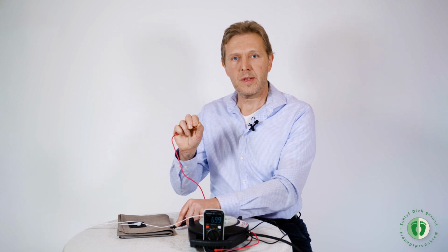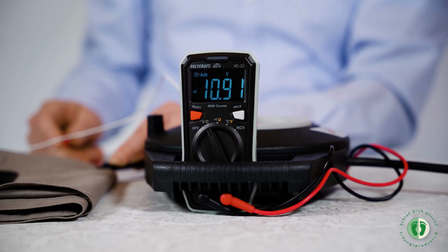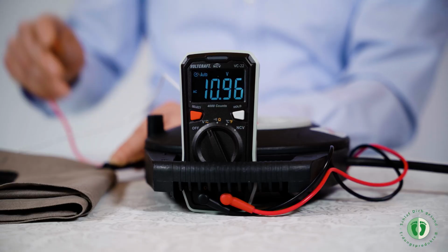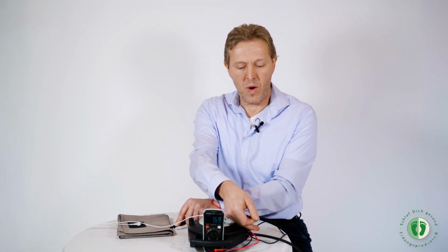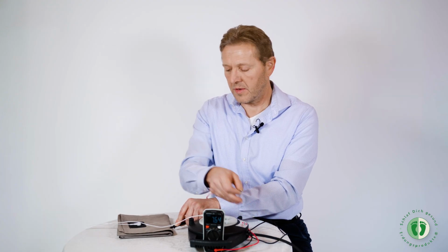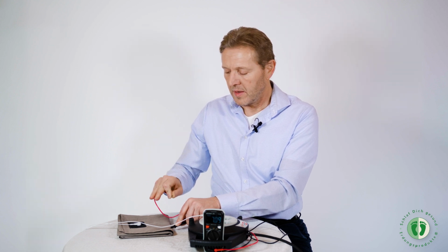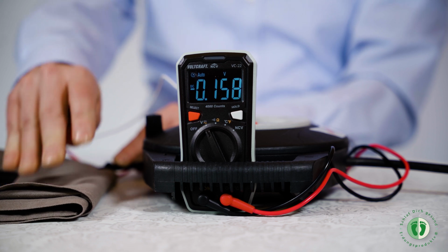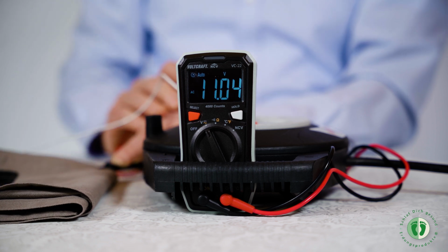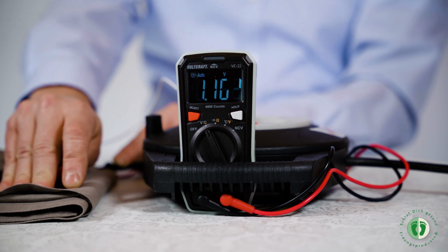And the red one I touch with the skin, and you see I have some voltage on my body. And the closer I come to any electric wire, the higher it is. Now, as soon as I touch the grounding product with my hand, you can see the electricity on my body drops below zero.